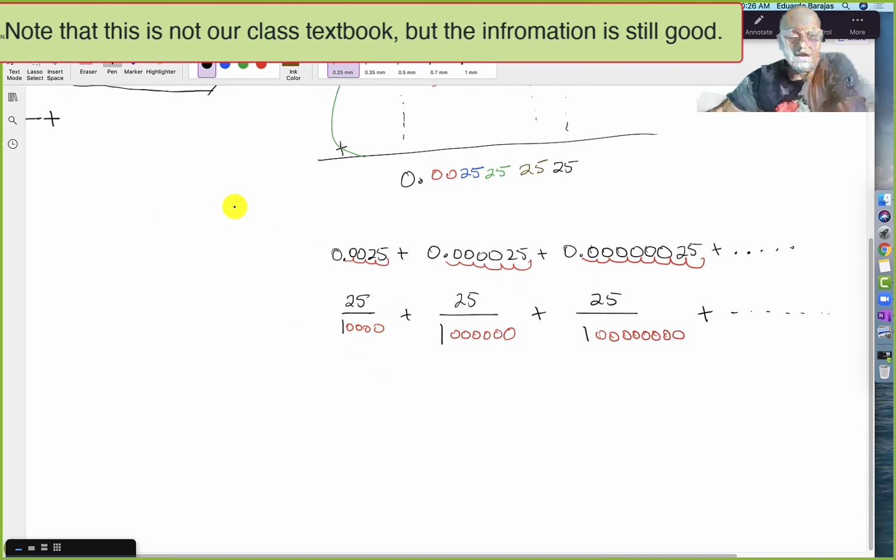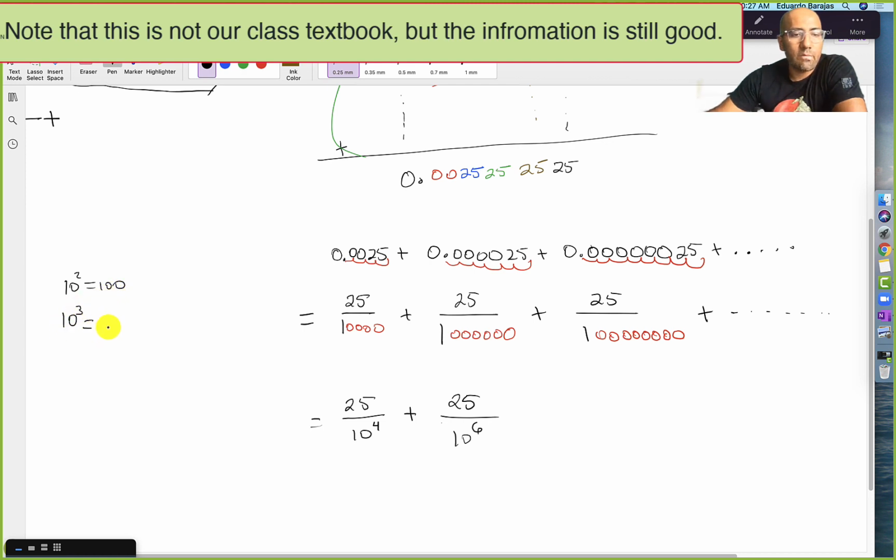Okay. All right, well, let's write these in exponential notation, make things a little easier. So this one is going to be 25 over 10 to the power of 4. And then this one is 25 over 10 to the power of 6. Notice that that's one of the properties of powers of 10. 10 squared is 100, 10 times 10 is 100. And 100 times 10, if you have 10 $100 bills, you have 1,000. 10 to the power of 3 is 1,000. So there's a nice little pattern. The number of zeros gives you the power of 10. That's how I can easily tell that 10 to the power of 6 is 1 with 6 zeros: 1, 2, 3, 4, 5, 6. And then the next one is going to be 25 over 10 to the power of 8, and so on, forever.